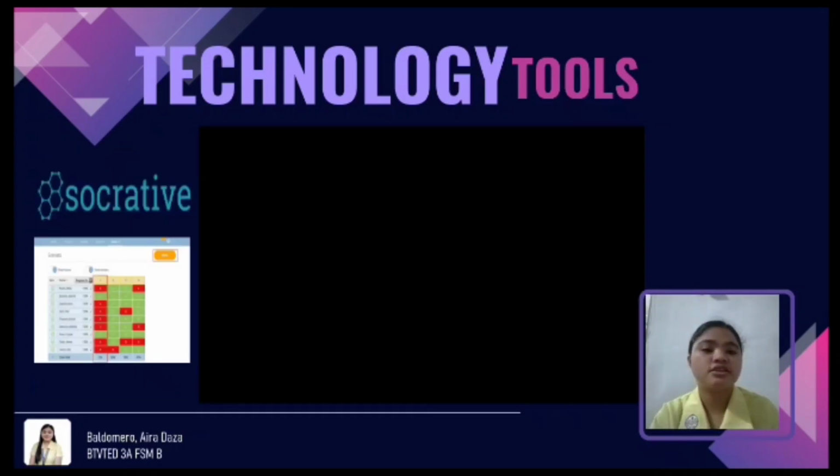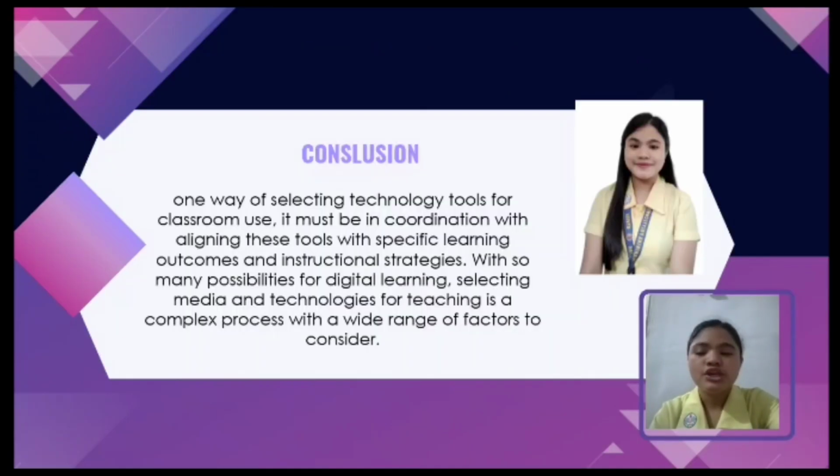So that's all for the technology tools. We've discussed the good characteristics of instructional materials and the technology tools. Now we will proceed to our conclusion about the topic. One way of selecting technology tools for classroom use is in coordination with aligning these tools with the specific learning outcomes and instructional strategy.